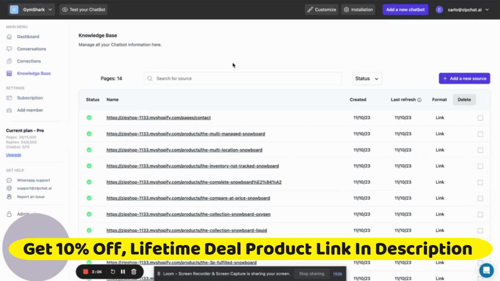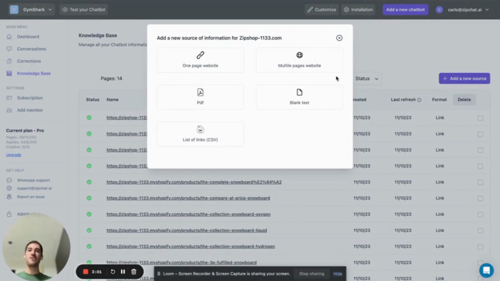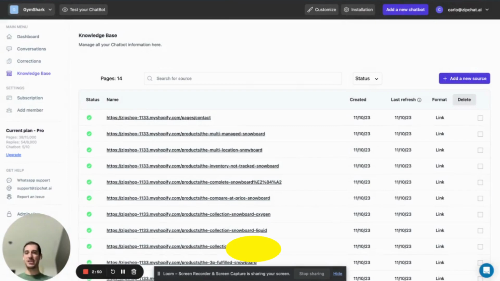So you can actually add new sources there, where it could be like, I don't know, a PDF page, an FAQ internal document, like anything that you guys want to give the AI basically a new training ground, right? So here we go. From now on, we can start testing the chatbot.